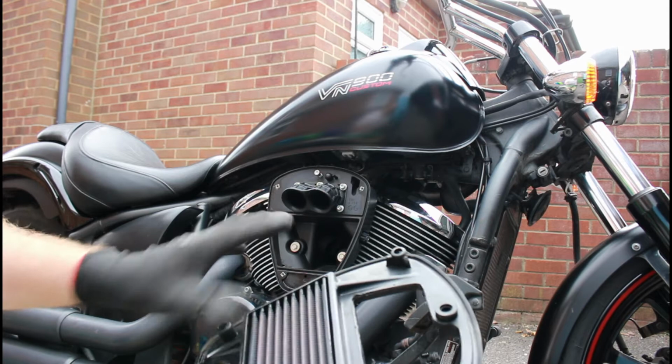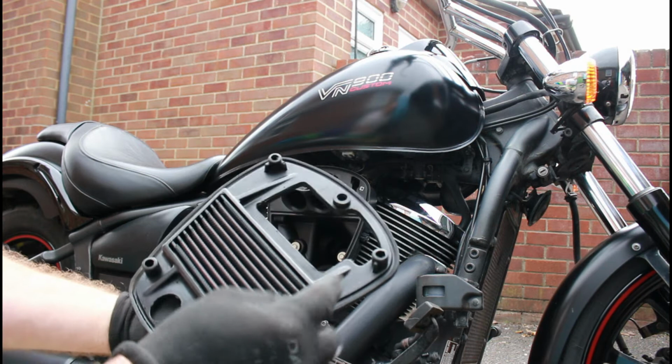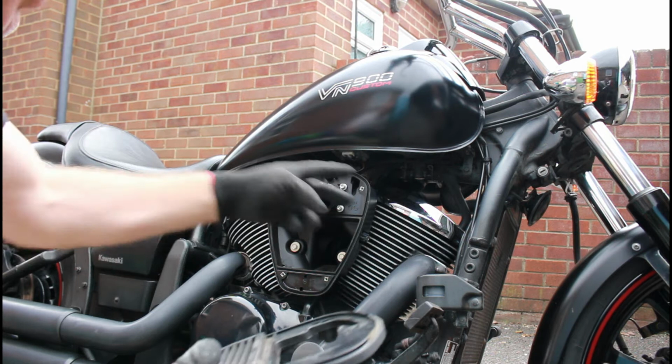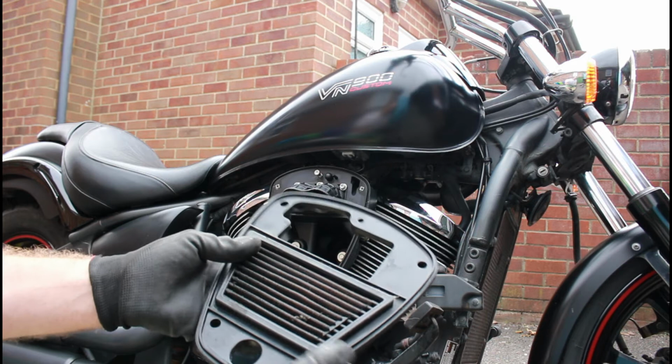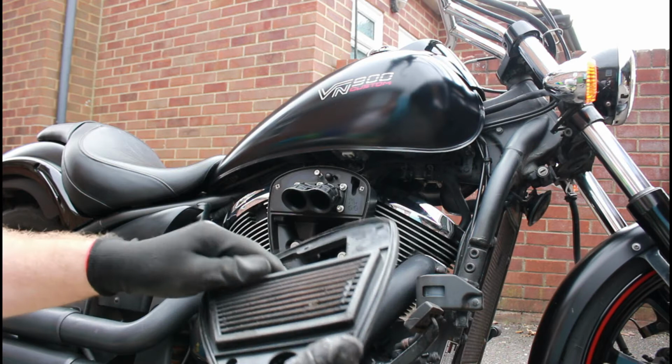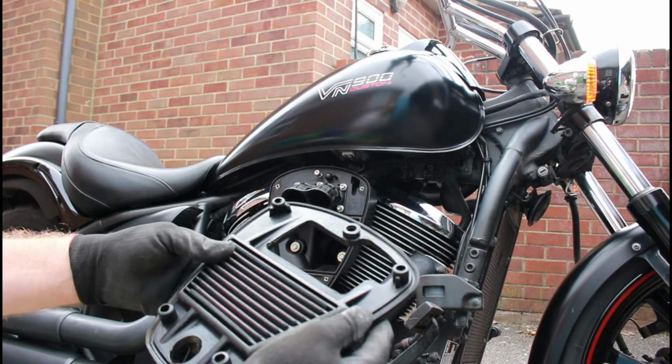Now this is a K&N filter, so this is actually a decent filter that's been bought to go with the Vance and Hines pipes, and to also go with the Power Commander. So this particular filter is something I'm not going to discard and throw away. I'm actually going to clean this out, suck it all out, get some hot water on it, and then let it dry out, and then put it back on the bike once it's fully dry. But like I say, this is a decent proper K&N. The other ones are more throwaway type products.